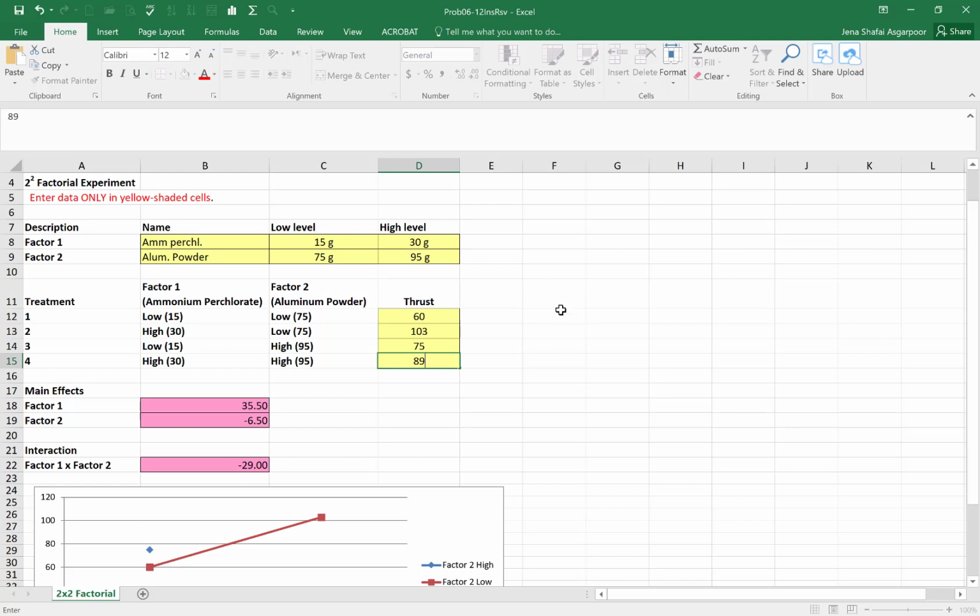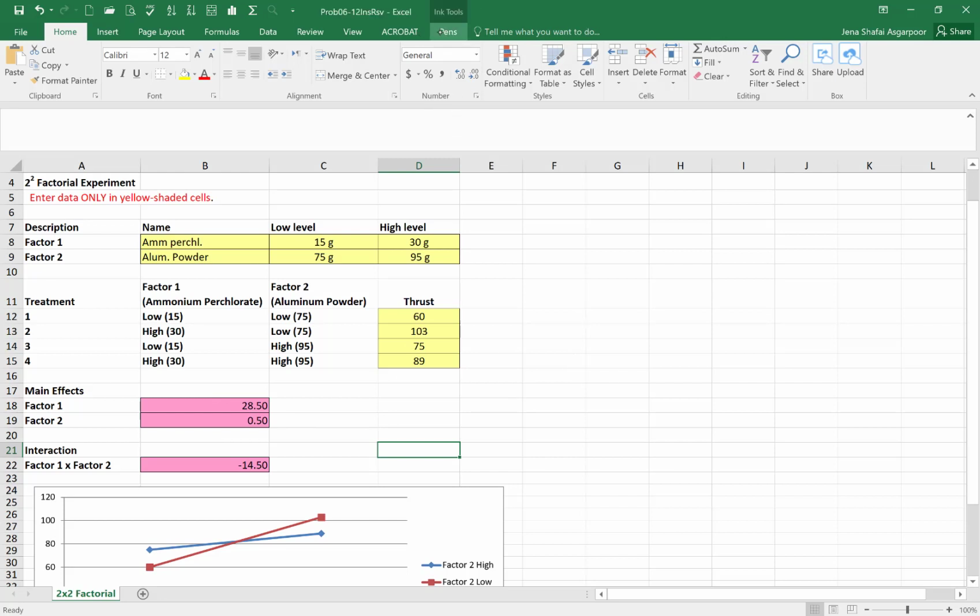And these numbers I got from the previous sheet that I showed you. As you enter these, notice that these pink cells and the chart get populated. You can click on these and you can see the averages or the calculations that were used. They're simple enough that you can do it yourself, but this template is already set up and designed for us, so might as well use it. So let's understand what this means.